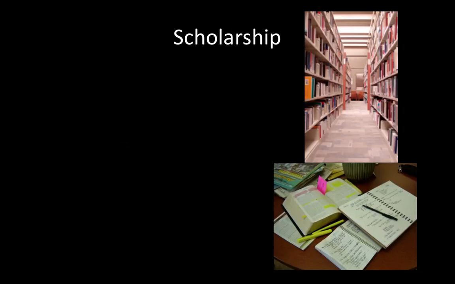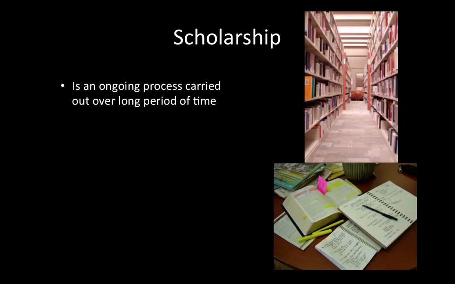Scholarship is an ongoing process, carried out over a long period of time in a large variety of publication formats, things like books, essays, journal articles, conference presentations, dissertations, and more. Tapping into the totality of what has been written throughout history on any given topic is a complicated job. If you go on to do advanced research in art history or any field, you may well need to undertake a comprehensive literature review. But this is an introductory class.